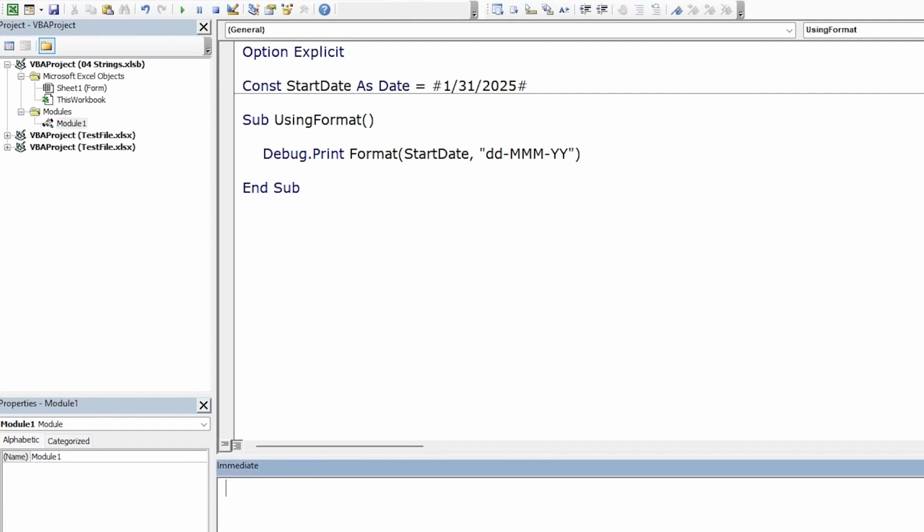We can format numbers as well. So let's return a double as a string within the default currency format and specify the format name, which is currency. Run the macro and we get the default currency format. We could even achieve the same result by specifying our own custom currency format. Run this code. We get the same result. And that's it for this lesson for working with string types.